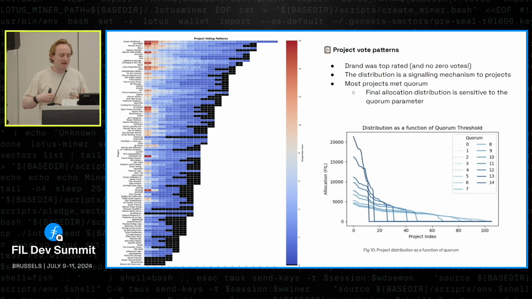So in this round, we had a quorum. The quorum was 5, so you had to get above this, and this is a minimum level for the signal being produced by the community to have some fidelity to say, hey, yes, we should take it into account. So you can see from this image that it's actually slightly difficult to set that quorum level a priori, because had the quorum level been slightly higher than 5, then you would have got a different outcome in the distribution of funds, whereby it would have been much more concentrated amongst the top ones. So there's something of a challenge there in terms of setting that quorum parameter.